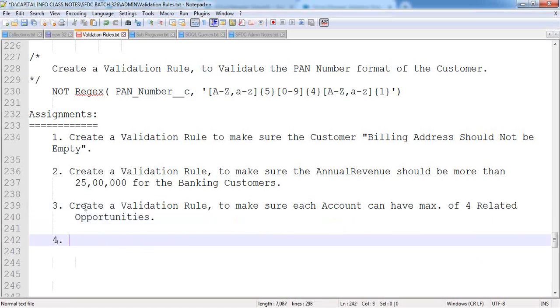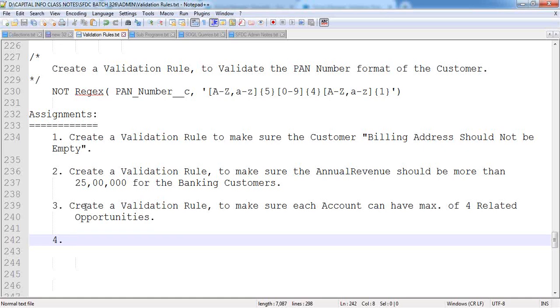Then how can we do this? I want to make sure an account can have a maximum of 4 opportunities. When you try to attach one more opportunity for the same account, that means the 5th one, it should not allow.